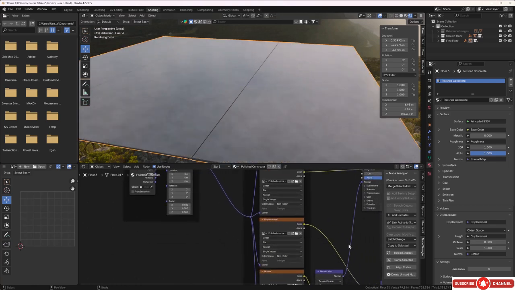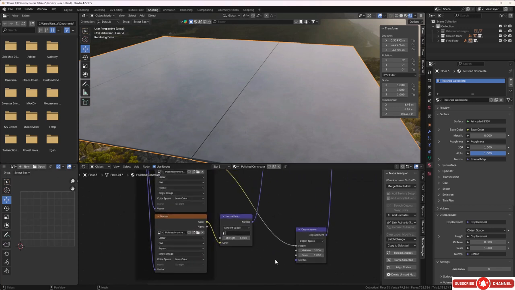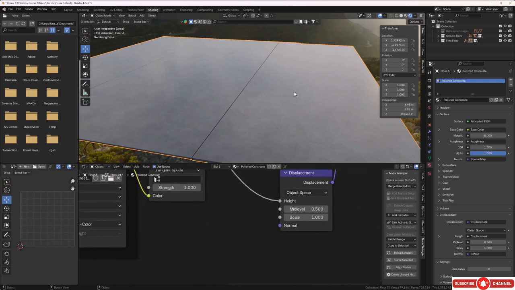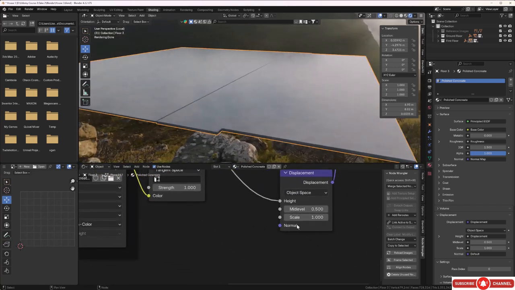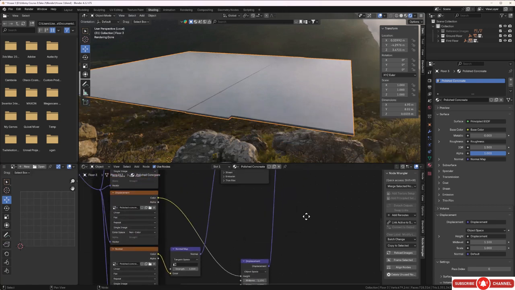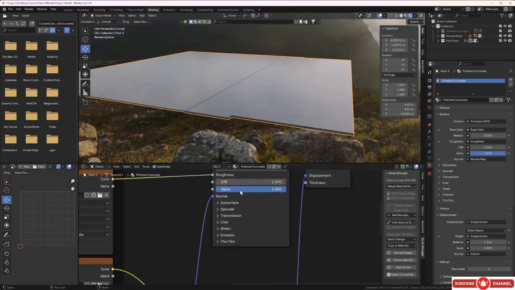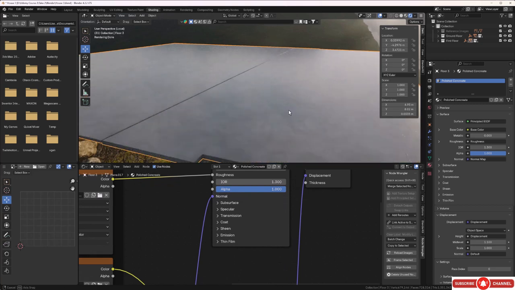Maybe we could take a look at the normal maps and see if there's anything. I'll leave that alone. Let's look at our displacement and see if we want to do anything with that. Let's try increasing our mid-level displacement. Let's leave that there, but let's have a look at the BSDF now. I think the IOR we'll leave at around 1.3.